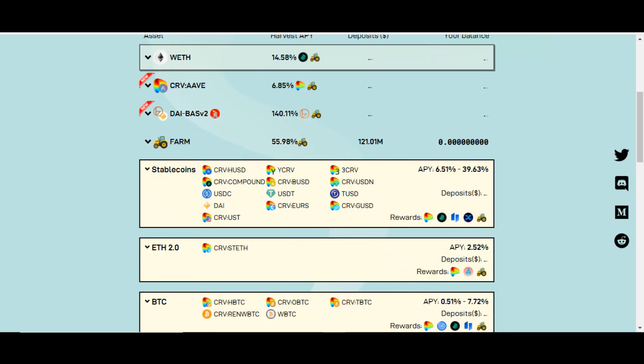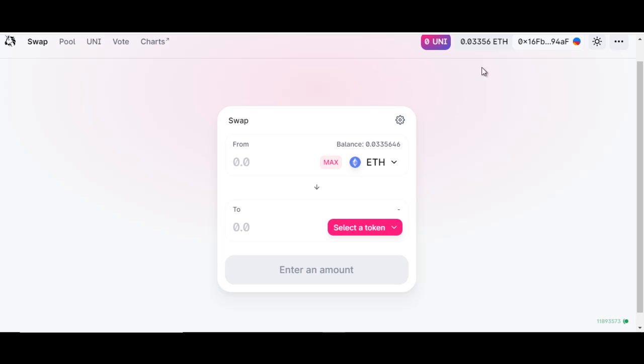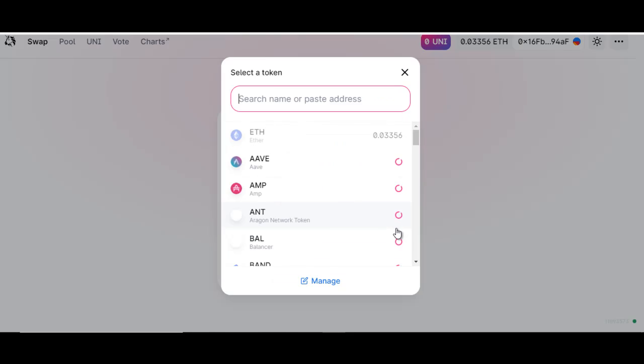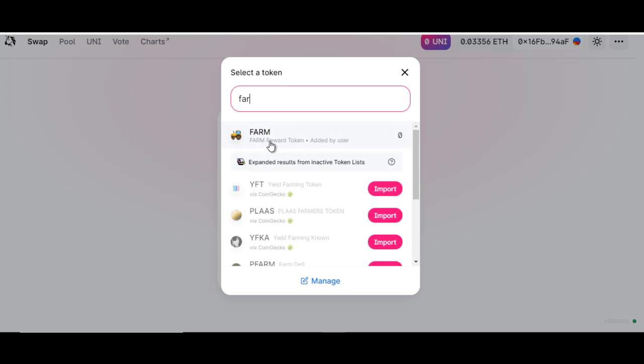Sure you understand. So I will now come to my Uniswap, after I have linked my Uniswap together with my MetaMask, and go here to swap my Ethereum for farm token. Now select a token. I will type here farm and let's look at it.